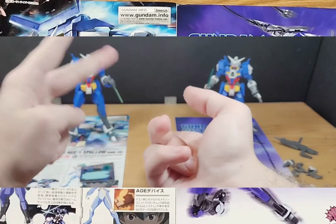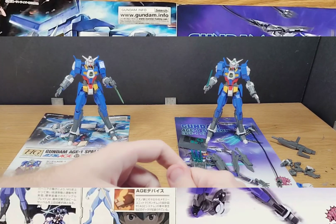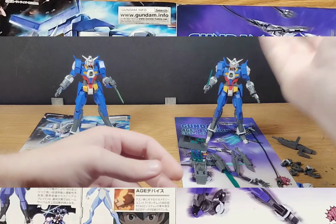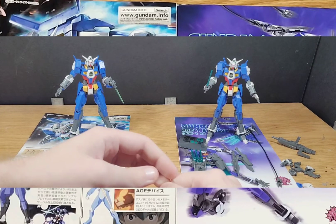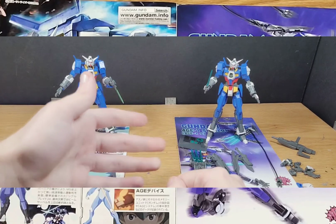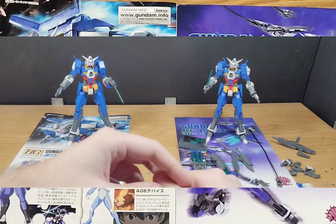He's a ninja. He's got cool weapons, and he's just really cool looking. And he's a good mold. There's no problems with him. I've had him standing with no problems. Nothing's fallen off. Nothing's broke. Everything works fine. Even for the boot-like version, it works fine. Like I said, one minor issue with the polycap. That's fixable. Other than that, it's a pretty good mold. So I hope, of course, soon that Bandai will reissue the Spallow so more can get it. And that's honestly about it.